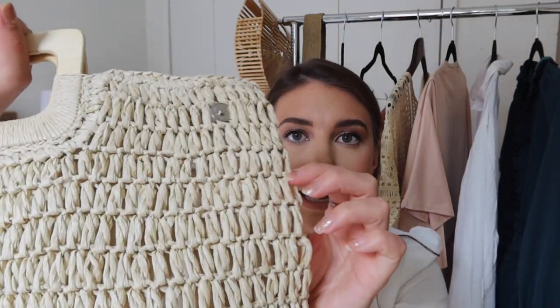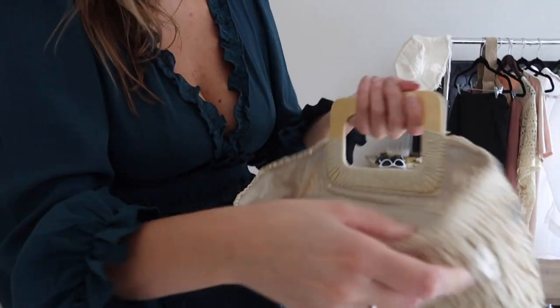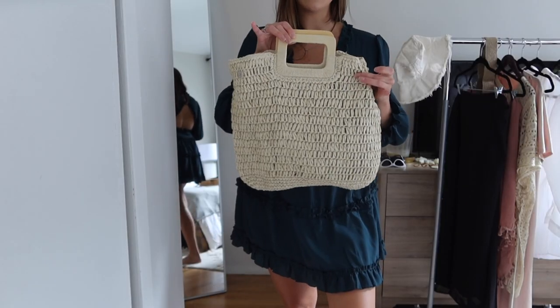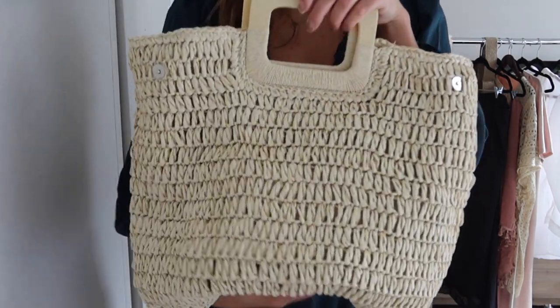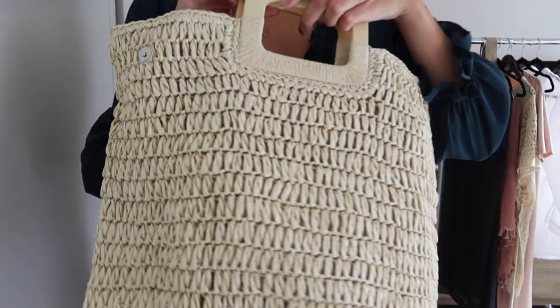This is another handbag I got. The material is a bit crackly but it's a really cute addition to any vacation outfit. If you don't want a whole new wardrobe but just want to spice up what you have, this bag does it perfectly. It's so adorable and you can wear it with literally everything because it's a nude color and also super affordable. There is no shoulder strap so you do have to hold it by the handle, but it's an amazing find for sprucing up your wardrobe.